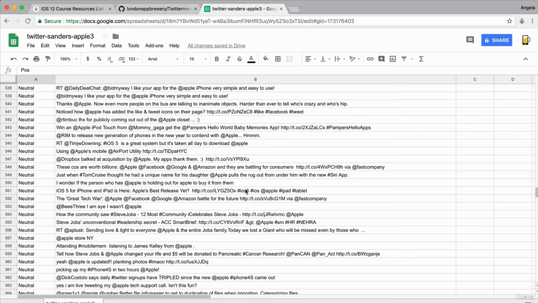So the next thing we need to do is to use it to create our machine learning model, so that our model learns what positive tweets look like, what neutral tweets look like, and what negative tweets look like. So we can use it to analyze future tweets that it's never seen, that don't exist over here.